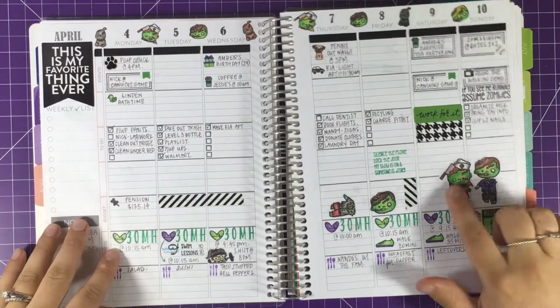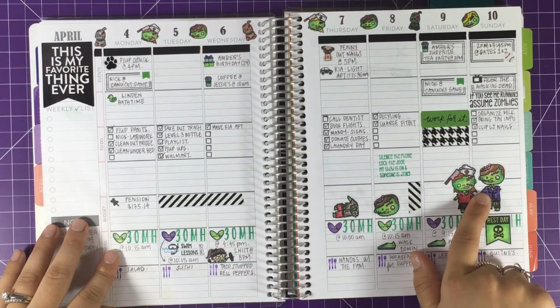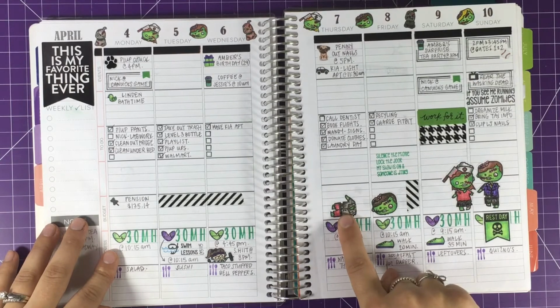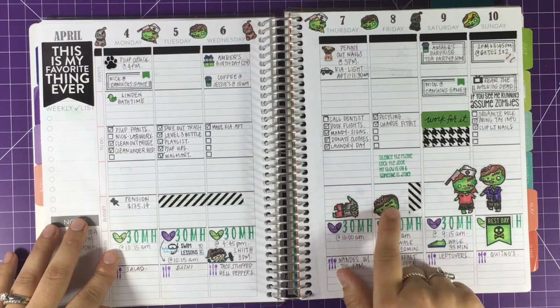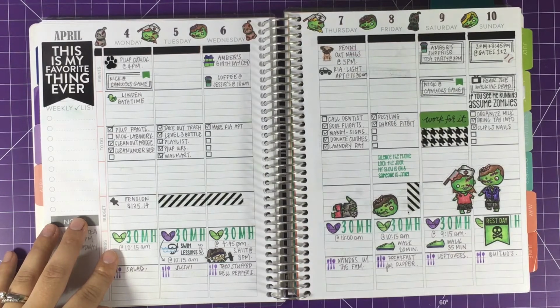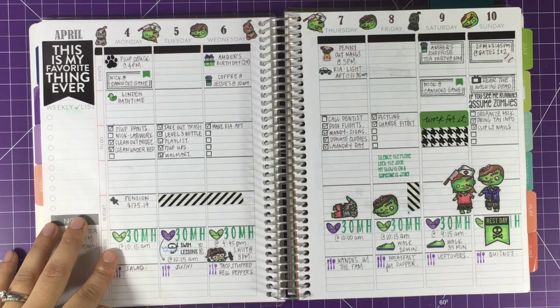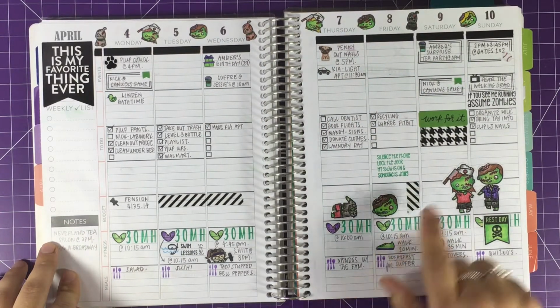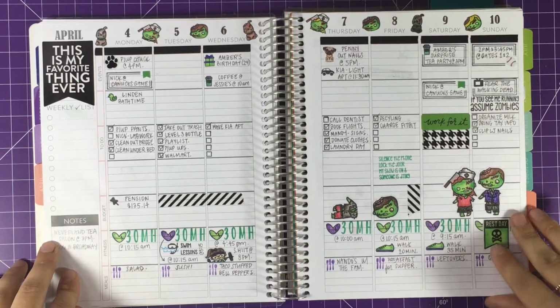The zombies. These are also from Sweet Stamp Shop, and oh my goodness, how cute are these little guys. This one looked like this when you stamped it out, but then I cut his head off because I thought that was funny. And I cut all their heads off up here as well. This was when Fear the Walking Dead was premiering.